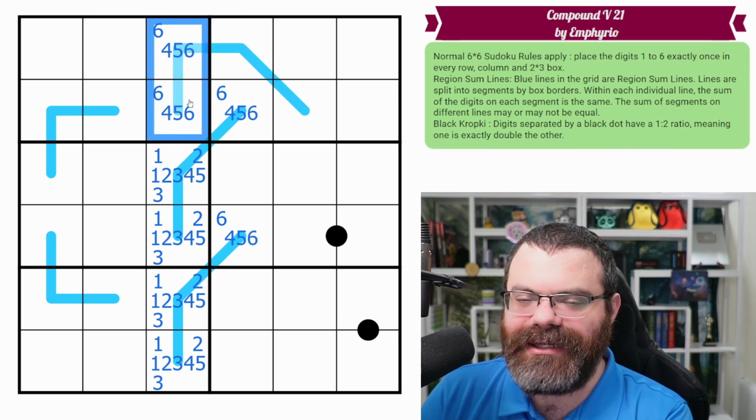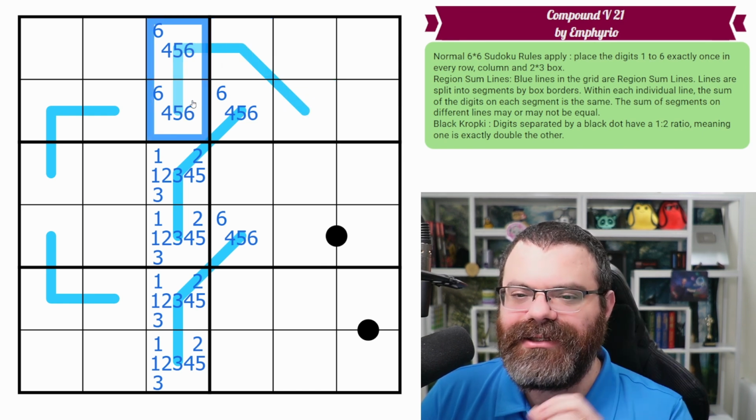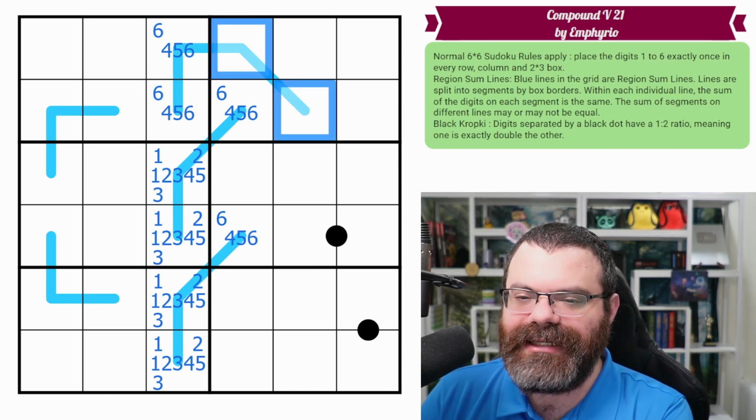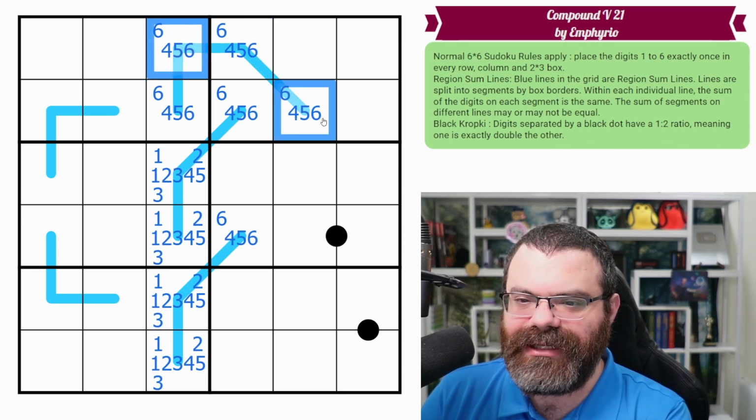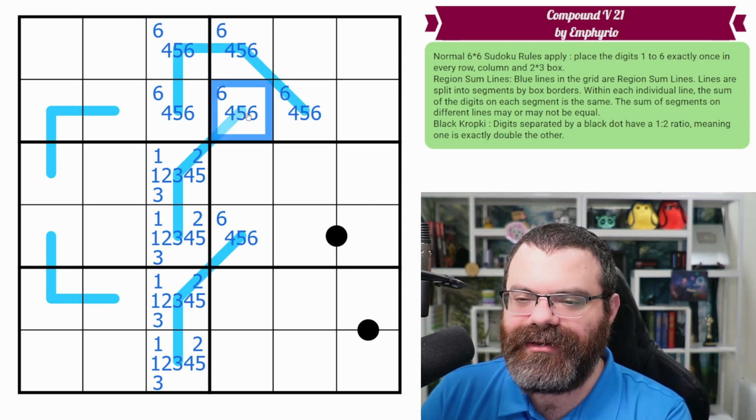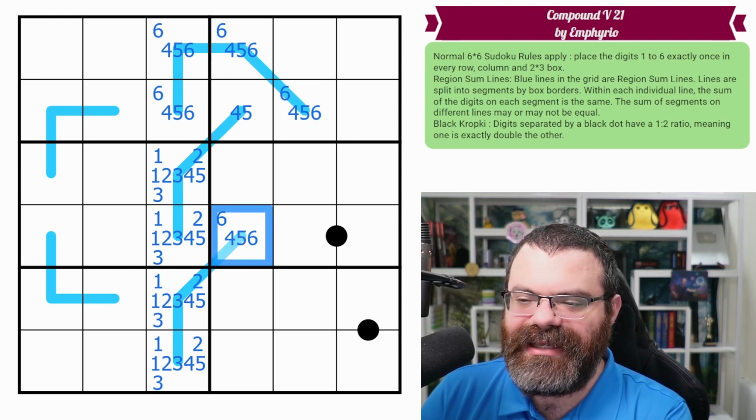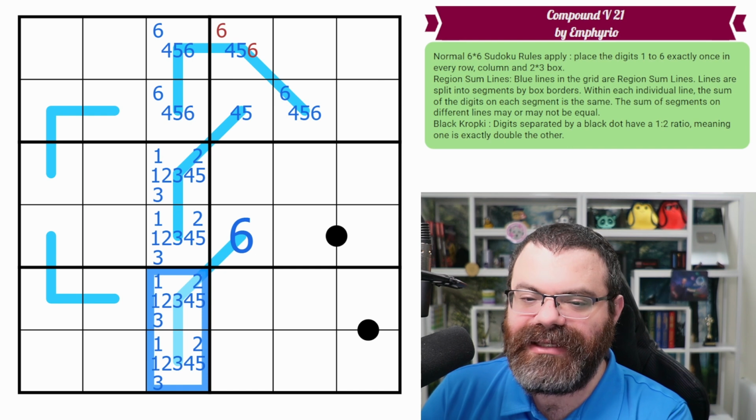Because these 2 cells add to 10 or 11. There's only one way to add to 10 and 2, only one way to add to 11 and 2. This is going to exactly match. So these 2 cells are going to be the same digit, and these 2 cells are going to be the same digit. That means this cell here can't be 6, because there's a 6 in one of these 2 here. So if that's not a 6, that means this one is the 6, meaning this doesn't have the 3.